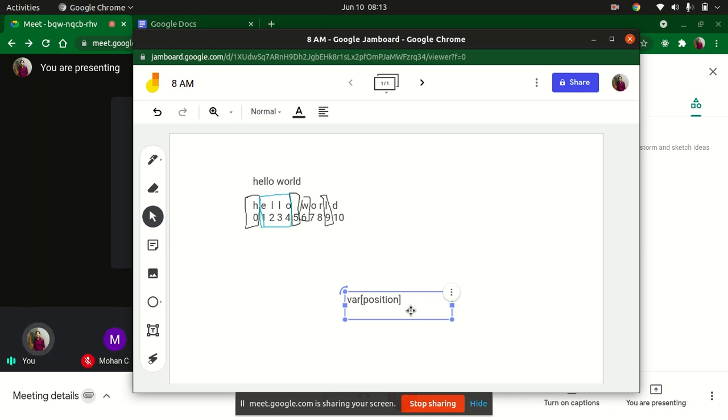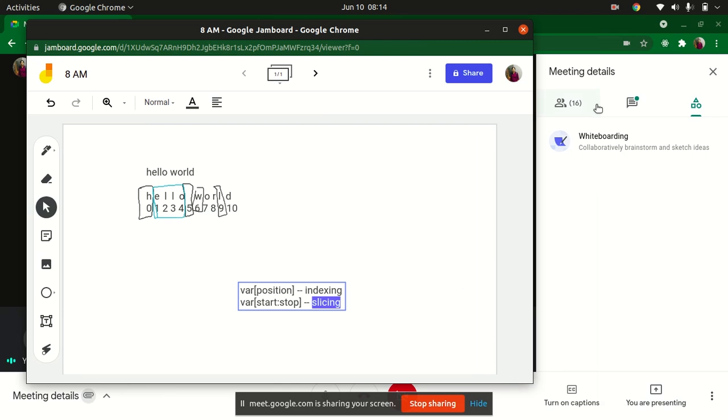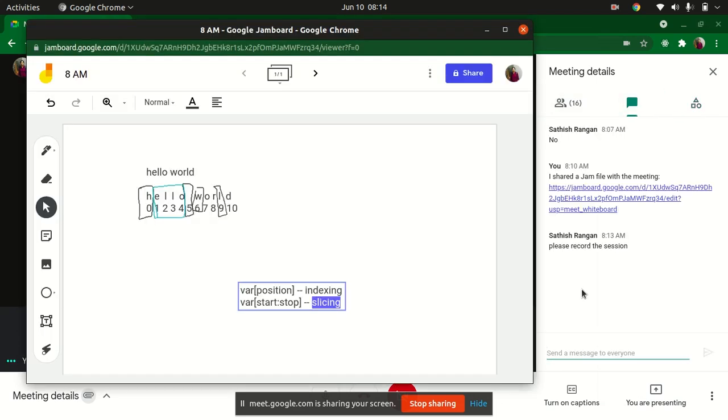And then in slicing, variable name within a square bracket, start colon stop. Okay, see, this is for slicing and this is for indexing. Slicing is used to get the particular sequence. Indexing is used to get the one particular location.